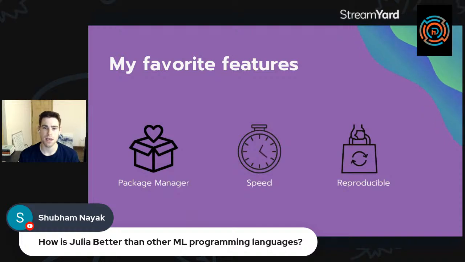And again, the speed and reproducibility aspect is incredibly important from a machine learning standpoint. If your machine learning code isn't reproducible, there's no reason to write it in the first place. People don't necessarily want to take your word that you have some great machine learning application or problem solved. If they can't run the code themselves, it doesn't really help anybody. So again, Julia has all these ideas in mind. Great question.